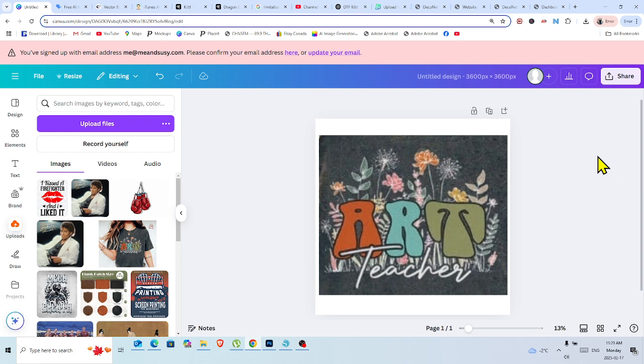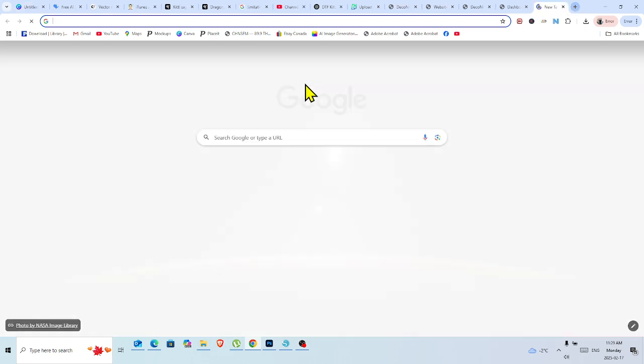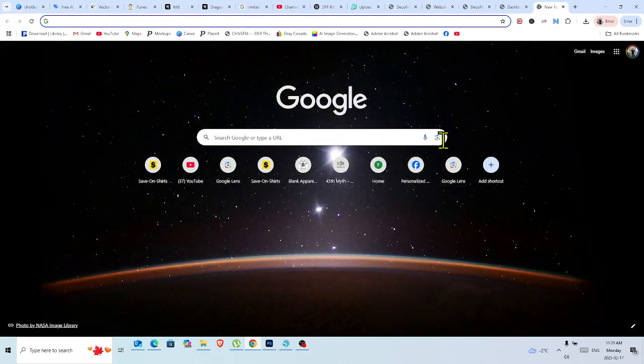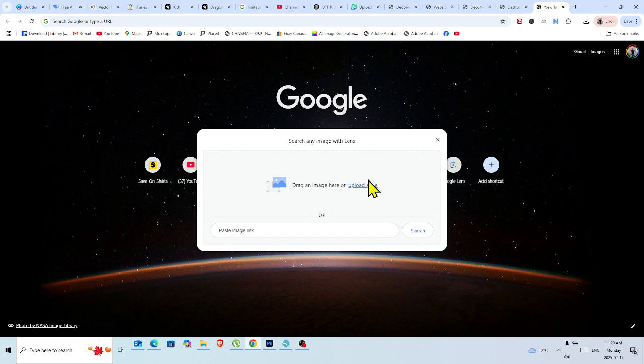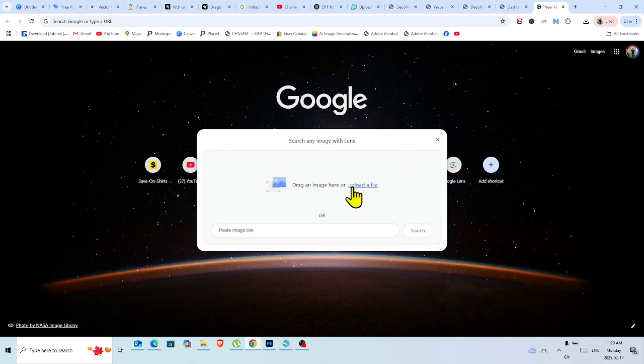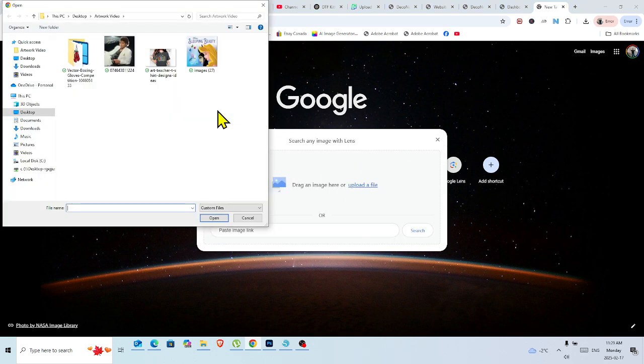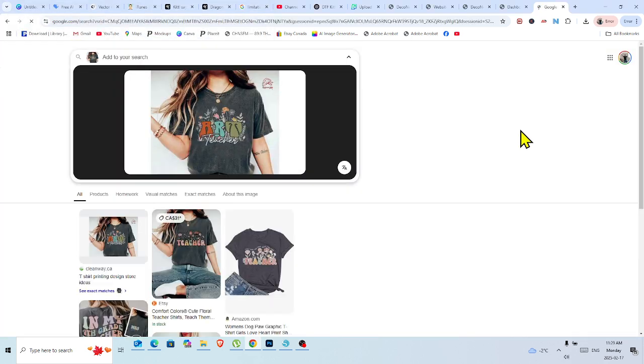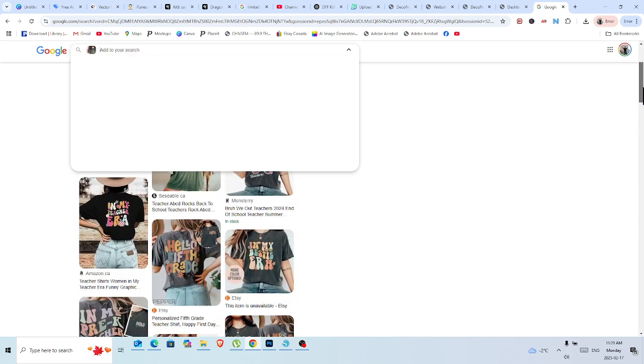So you can do a search, and this probably won't help you, but in Google, I'm using Chrome, if you select this here, you can search by picture. So we'll upload a file. There's our file. And it'll find all the different places where it appears.